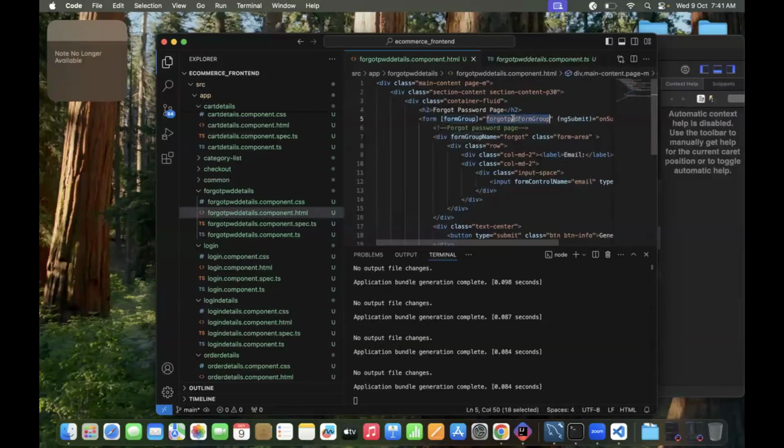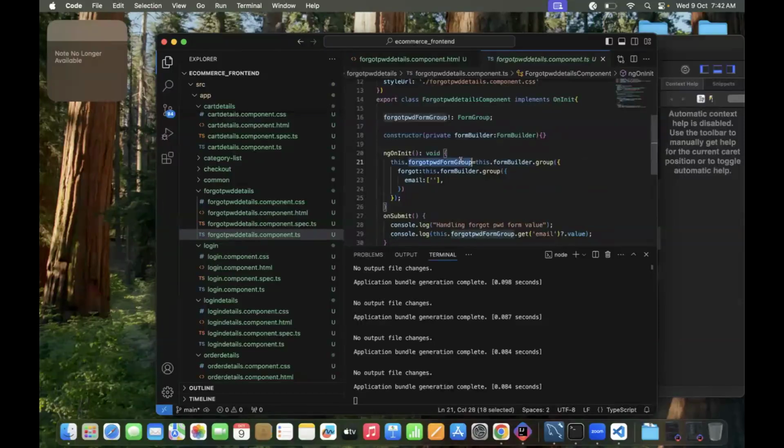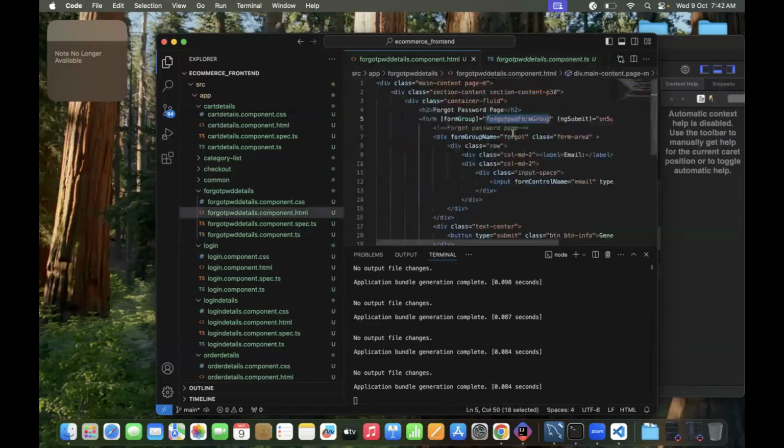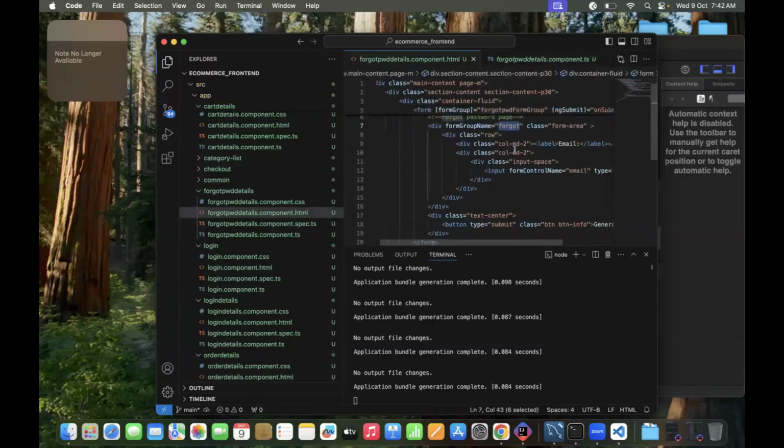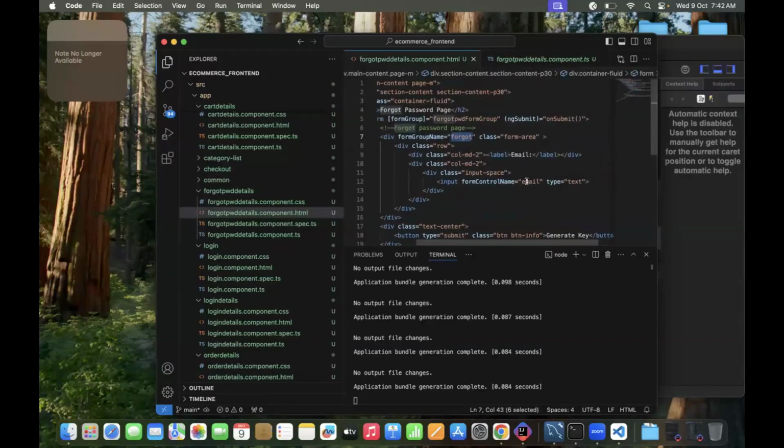The form group is the forgot password form group, and here also I'm using this forgot password form group. Then the group name is here, and here the control name is email.